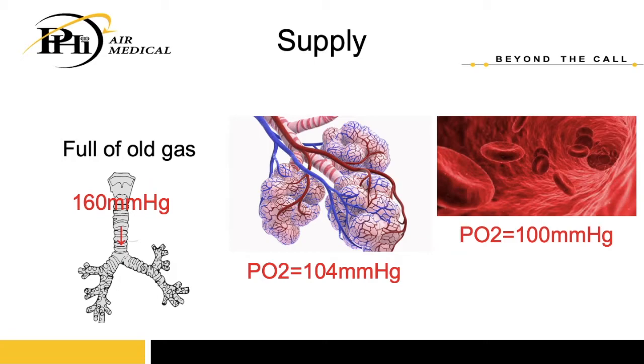When I was first looking at these numbers, I was like, I don't get it. How come it doesn't end up being a PO2 of 80 if the PO2 coming into the lungs is 40 and the PO2 in the alveoli is 104? They should kind of meet in the middle and be about 65, 70, or 80. But because the supply side is essentially unlimited, these two sides, the alveolar side and the pulmonary capillary side, are going to equilibrate to about 100 just because the supply is so much more significant.